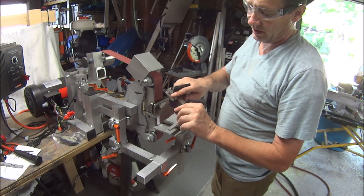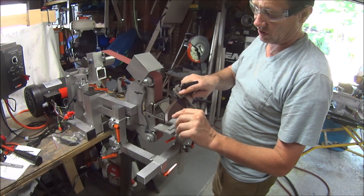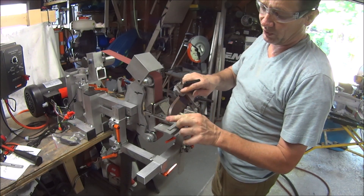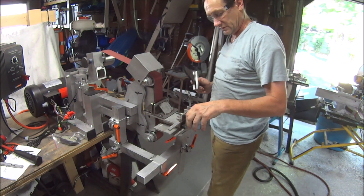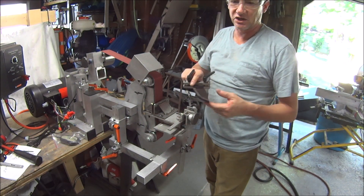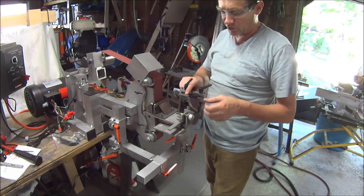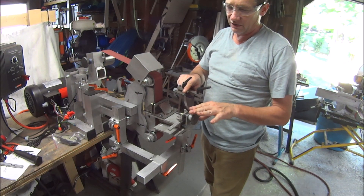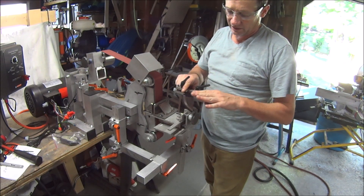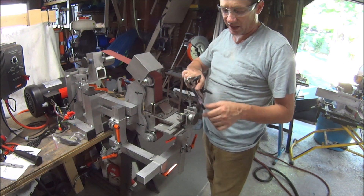I'm going to check it because I need to put on a 400 grit finish, and I want to have room to do that without feather edging the blade. So if I go all the way to the top with this 120 — I'm using a 120 now — if I go all the way to the top and then try to go to a 400, I run the risk of going too thin on the edge.